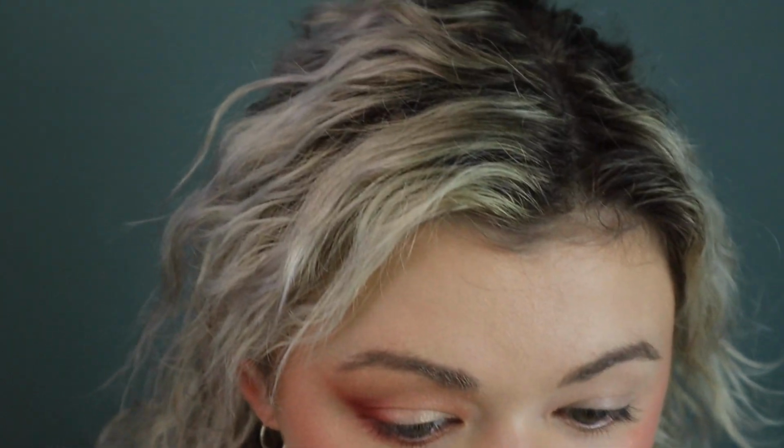It's great. Okay. So that's pretty much everything for the eye. I'm just gonna repeat it on the other eye and then add mascara and be back. I don't have a Dior mascara. I tried one many years ago and it wasn't my favorite, so I've never really revisited their mascaras since then, but I love their little eyeshadow palettes. I think they're so awesome. So anyway, I will be right back with the other eye all finished and then we can put on some lips. Okay, I'm back. Both eyes finished.